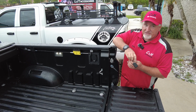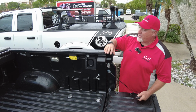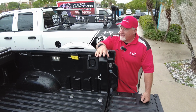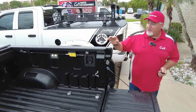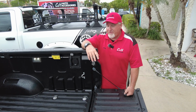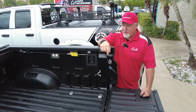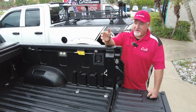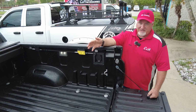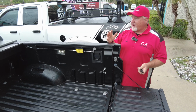So I'm going to go ahead and do exactly what Roll and Lock says. This is exactly how they got it set up in their directions, and I'm fine with it. Now, again, it's out of the way. Everything looks good, everything functions good. Now, if you like what you see here, you can order this from me. This gentleman here, he's basically got the very first E-Series Roll and Lock on the new Toyota Tundra. Of course, they have the M-Series, the A-Series, and the E-Series. Basically, an E-Series is an electric version of the A-Series. And again, it's a great product.